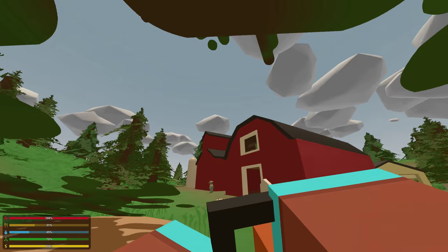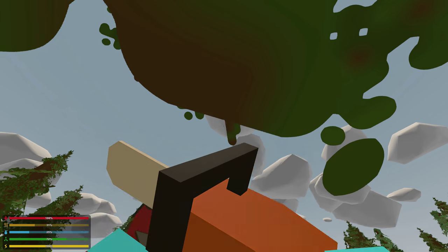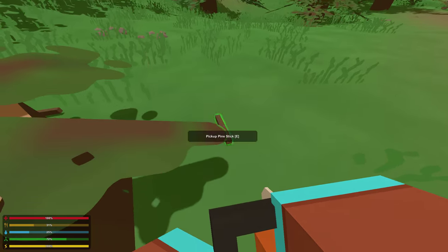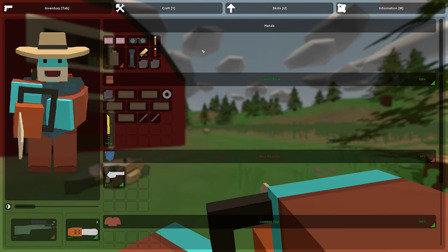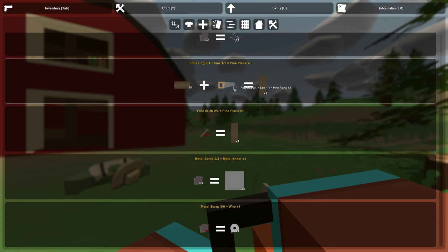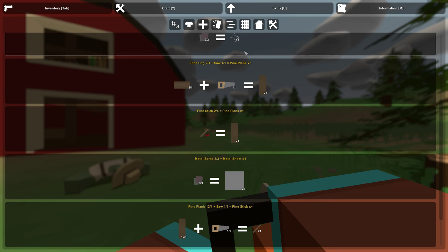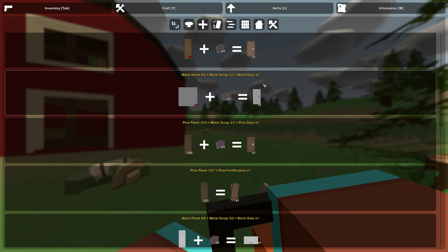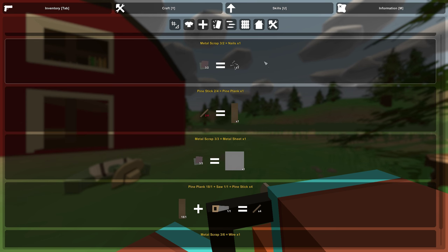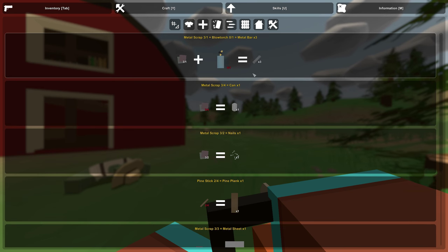Yeah, let's just take a moment to gaze at Nancy. Ah, so nice. Grab all them sticks. And then we'll come over here, and we're gonna break them down with our brand spanking new handsaw, and turn them into planks. We don't need the logs, really. Let's just cut them all down, I guess. Yeah, let's just do them all. I don't know if I have the pocket space, but it's just so fun, I can't stop myself.